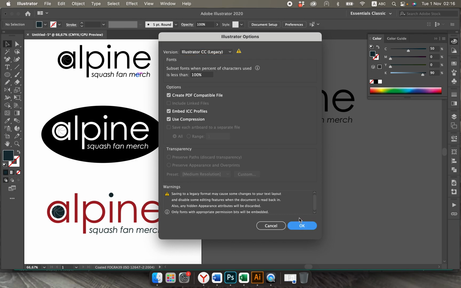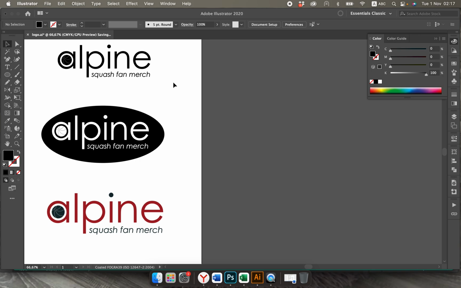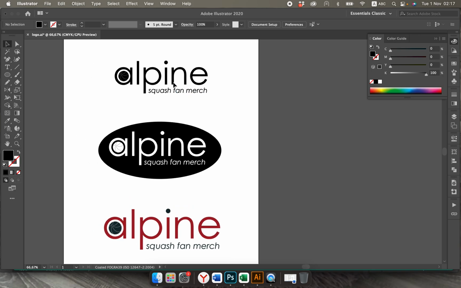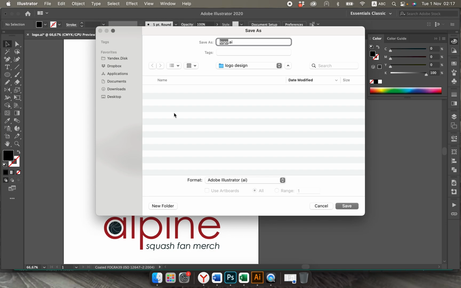So now, okay. Now I need to delete editable elements, because the next thing we usually are asked is to create a PDF file with the text in outlines. So I don't need the outlines anymore, and now I again go to File, Save As, and choose Adobe PDF. Then here will be the same name, save.